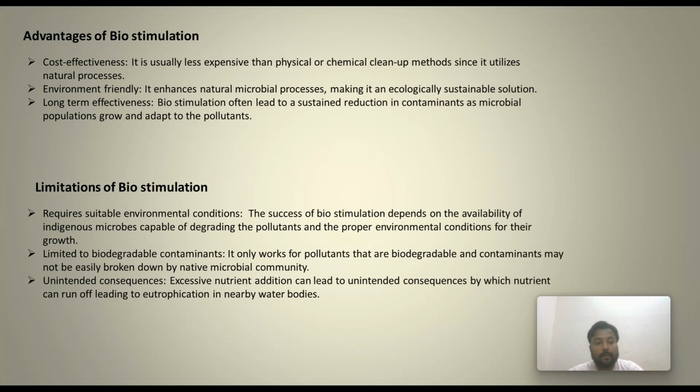Then some of the limitations we can face in biostimulation are, it requires suitable environmental conditions. The success of biostimulation depends on the availability of indigenous microbes that are capable of degrading the pollutants and proper environmental conditions for their growth. It is limited to biodegradable contaminants, meaning it only works for pollutants that are biodegradable, and contamination may not be easily broken down by the native microbial community. Some of the unintended consequences are that excessive nutrient addition can lead to nutrient runoff, leading to eutrophication in nearby water bodies.